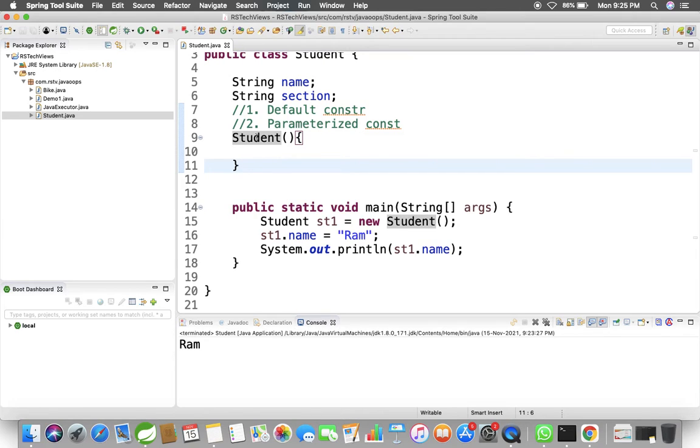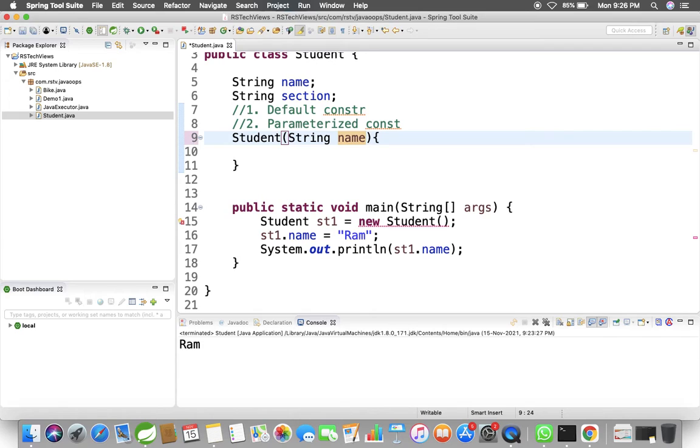Okay, next, parameterized constructor. What is a parameterized constructor? The object initialization will happen whenever the constructor is declared, right? So this constructor will initialize the object, and at the same time I'm passing values to initialize.